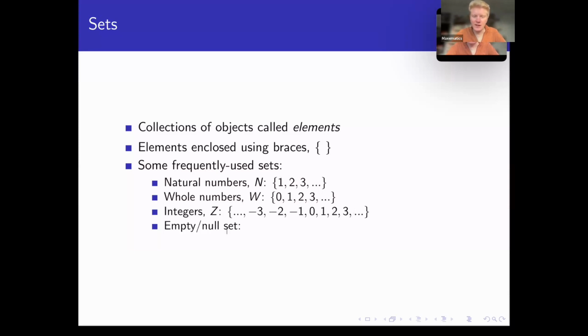The empty and null set, I said the phrase empty set earlier. Empty set is just a set with nothing in it. Null set, set with nothing in it. We can use this empty set notation here, this little 0 with a line through it. There's a couple different Greek letters that kind of look like this as well, but if you write something like this, this gets the point across that it is an empty set. It's a set that has no elements. Or you could also use this empty set of braces where you just don't write anything between them. They mean the same thing. They both mean a set with nothing in it.